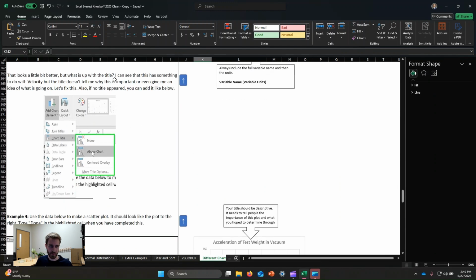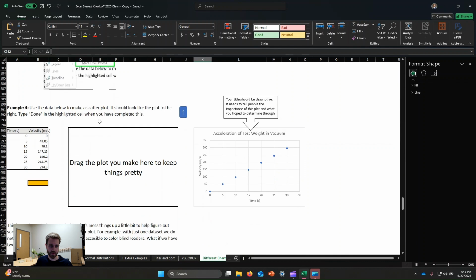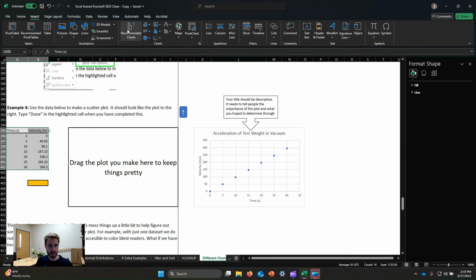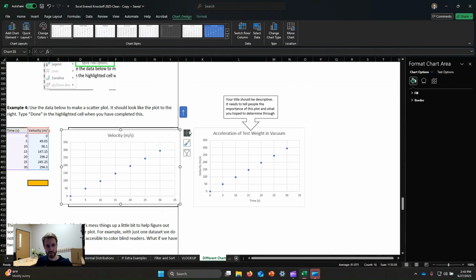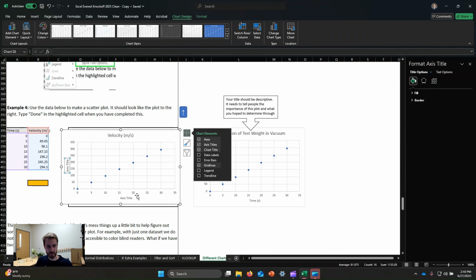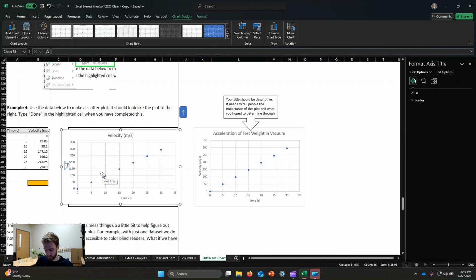So what's up with the title? Why is it just the same as velocity? That's pointless. So I can go ahead and highlight. Again, we'll make another one. Show you this a few times. And this time, when we add the axis titles, those will still be the same, but we're going to go ahead and change that title to be something more descriptive because on its own, the title should be able to tell us some information. And what this one's right now is telling us is just what the y-axis is, which is pointless. But where did this data come from?